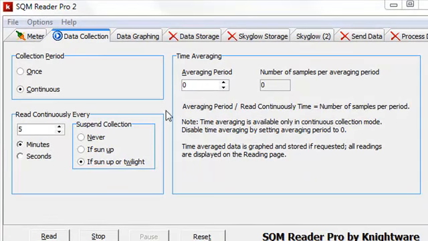Suppose that we want to read the meter several times in a time averaging period. Let's suppose we want to average 3 readings taken each 5 minutes for a period of 15 minutes. If we configure this, our graph will show data every 15 minutes and our data files will show data every 15 minutes. But the 15-minute data point will be composed of 3 readings taken 5 minutes apart during the 15-minute period and averaged. This is a nice way to smooth out data and store it for a smaller data density in your graph.